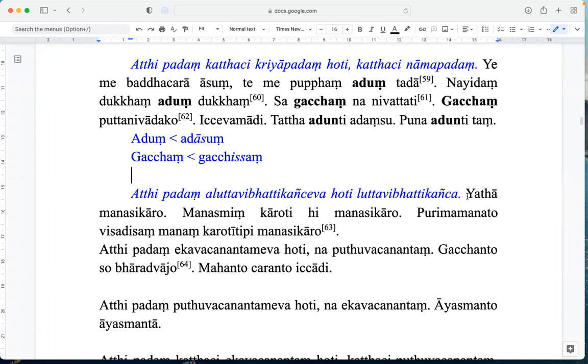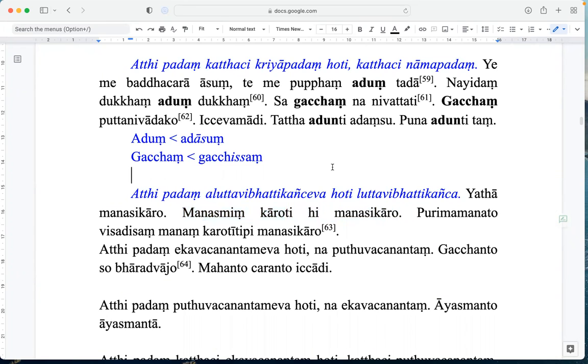So here, yatha, just like, in grammar sometimes yatha, sometimes tan yatha. After that there will be an example. So yatha, manasikaro, just like manasikaro. Manasikara, proper intention, is what we translate literally, but it makes an explanation. It is explained in this way: Manasi mein karo hi manasikaro.